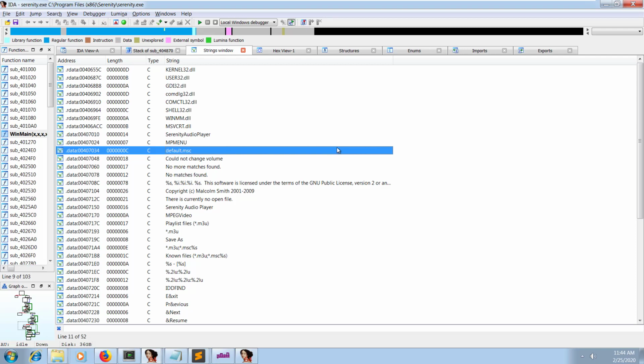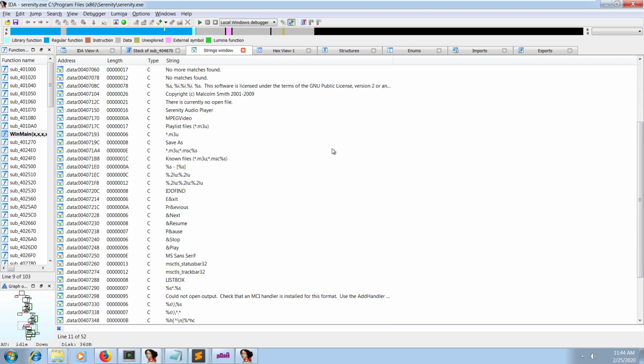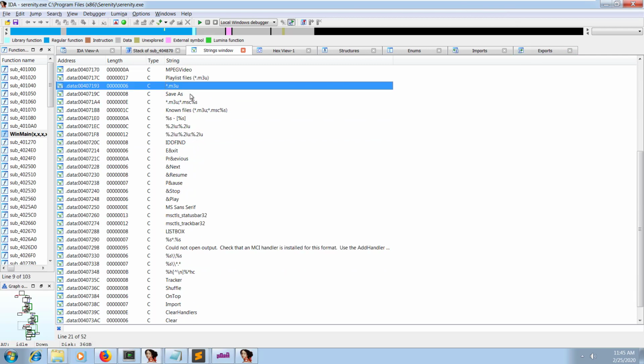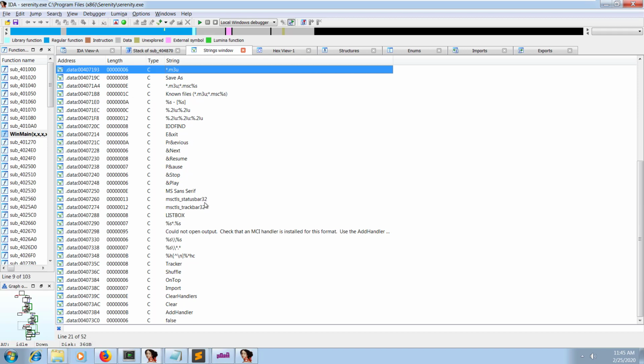When we look at the strings, if none of those imports really caught our attention, maybe we see something like M3U. We know it's interacting with an M3U, but this is massive, huge software, and we don't just want to idly open IDA Pro and start looking at main. We have to have some kind of focal point to start, at least. If WinDbg hadn't given us that clue, or we didn't find anything in the imports, then maybe one of these might be something that we would look at.